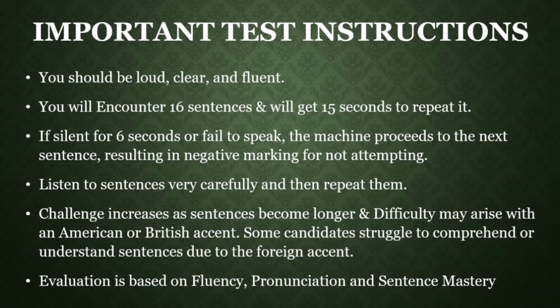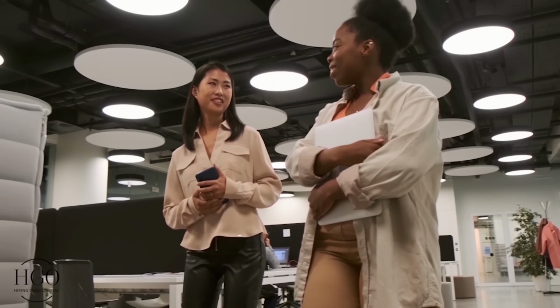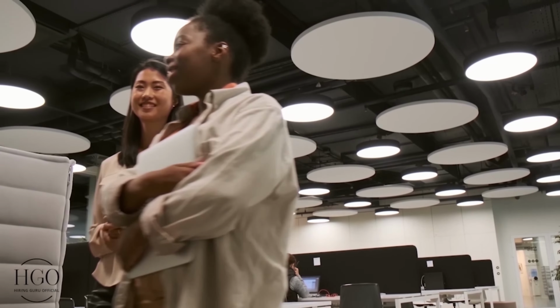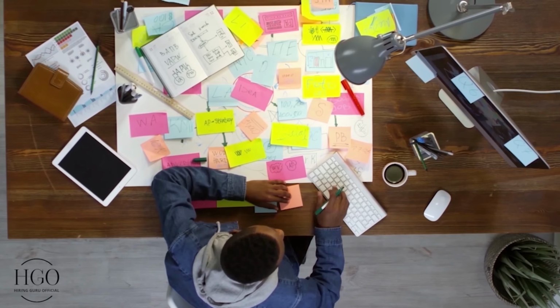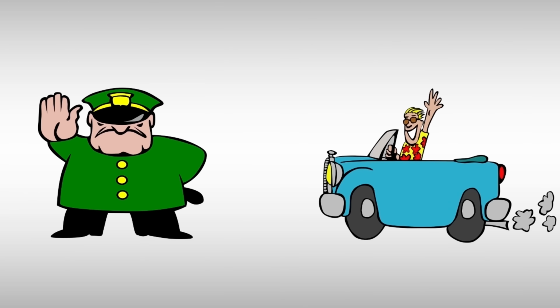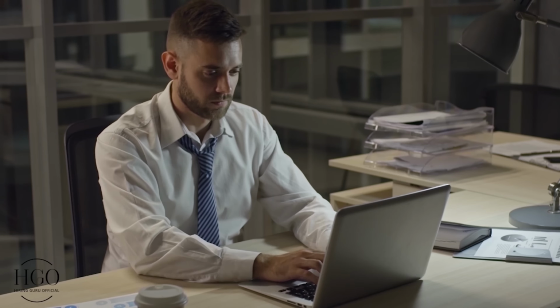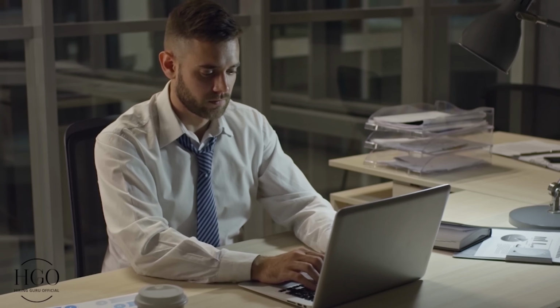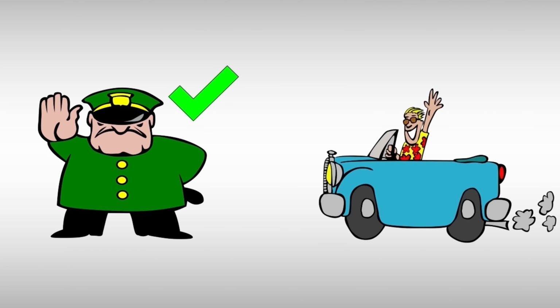बस एक चीज याद रखना, किसी भी सेंटेंस को स्किप नहीं करना एंड नॉट अटेंडेड नहीं छोड़ना. You must say something to avoid the negative marking. It's essential to always respond, even if you do not fully understand the sentence. For example, if machine says, the driving instructor did not think Peter was ready to take the exam. And let's assume you missed half of the sentence or you did not understand anything at all due to the foreign accent. और आपको बस driver और Peter ही याद रहा.